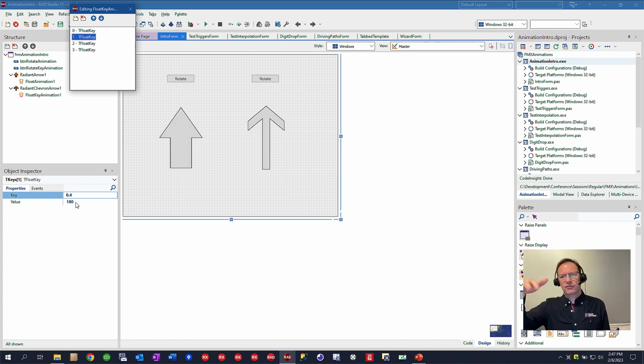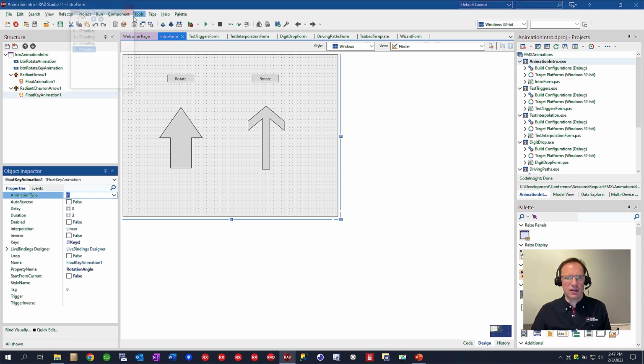So in that first 40% of the duration, I want the angle to get all the way down to half of my rotation. Then the next key is I'm saying, well, at 0.6 through the process, so 20% further along, I want the value to go back to 120 degrees. So the direction doesn't always need to be going in the same place. I'm having the time key, so 60% through the process, I want the value to back up a little bit. And then the final key is at the end, when I'm at 100%, if you will, through the whole process, I want to be at that 360.